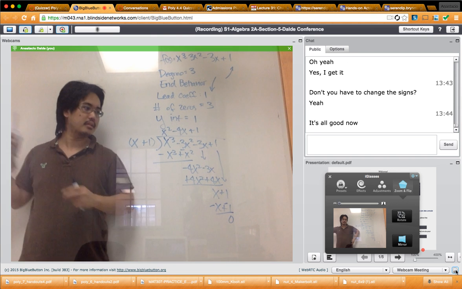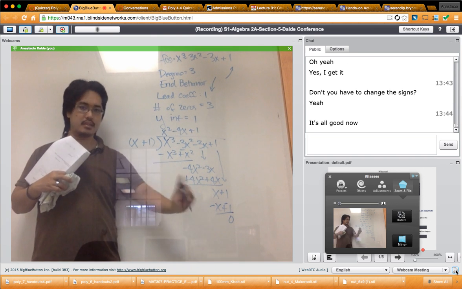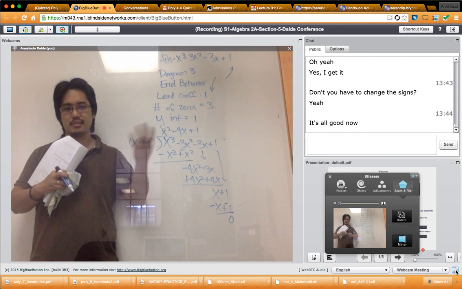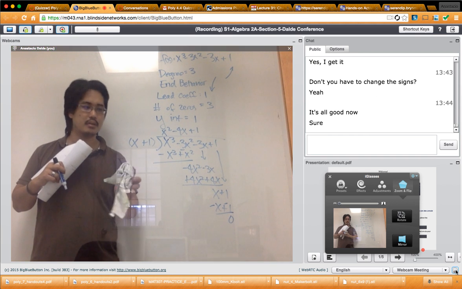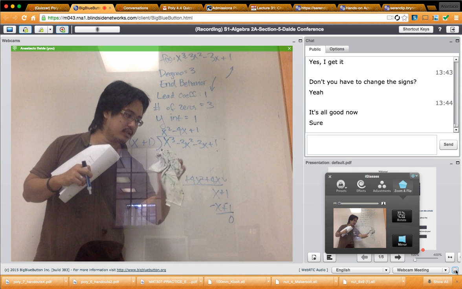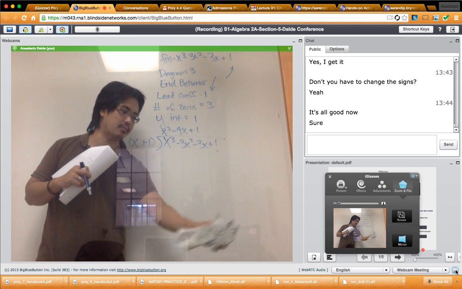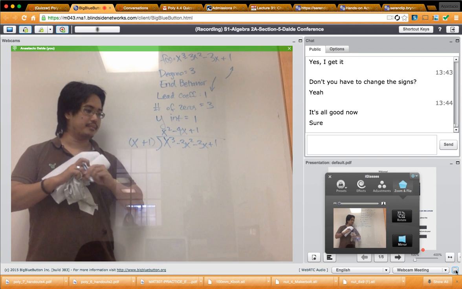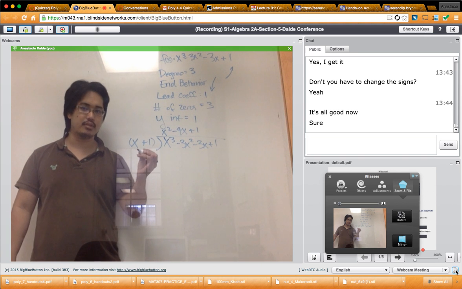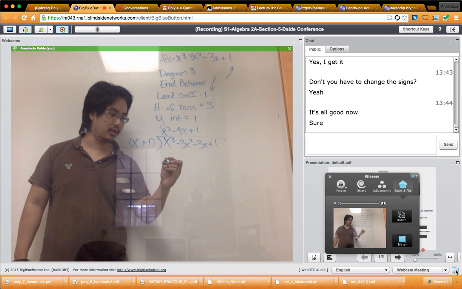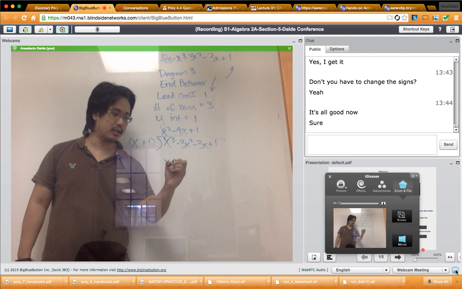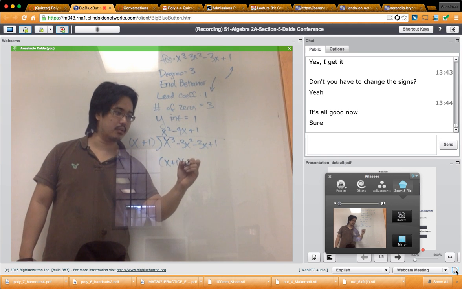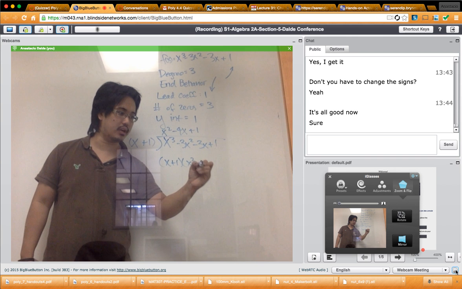All right. Can I erase this stuff down here? It's just in my way. All right. It wasn't that hard, and it was just long division. We did like 4 of these long division problems already. So what I'm saying is, I can definitely say for sure that one of the factors is x plus 1, and the other is x squared minus 4x plus 1.